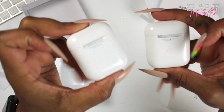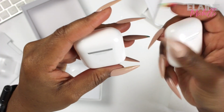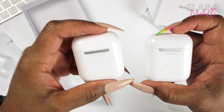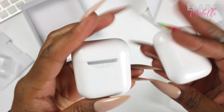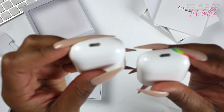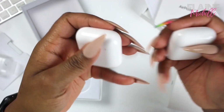So can you tell the difference between them? Like right here? Now I will say I've been using these, so I can't say that the color is too off, because I've been literally using these and they've been inside of a gray thing, so I don't know if that color has kind of rubbed off on there. But yeah, they feel absolutely the same. So you still get your port here. What is that? The Apple, whatever port that is. The lightning charger. There we go. I was going to say USB-C, but clearly that's not.